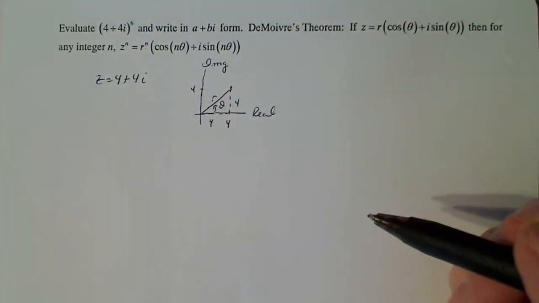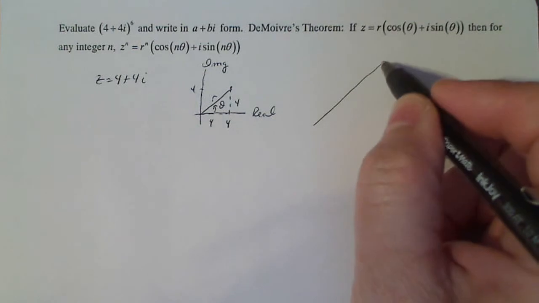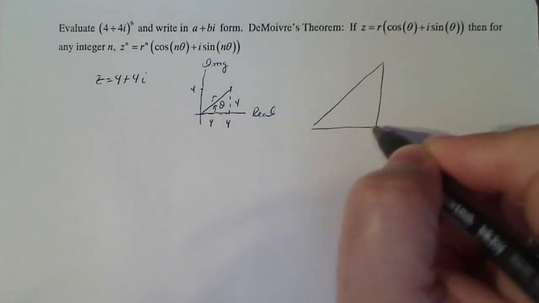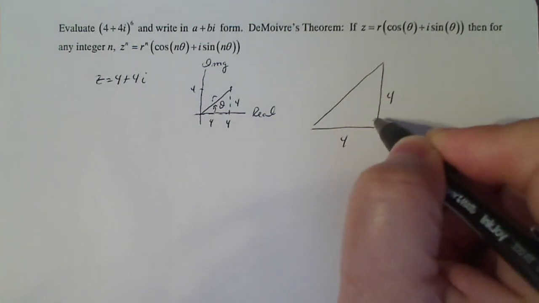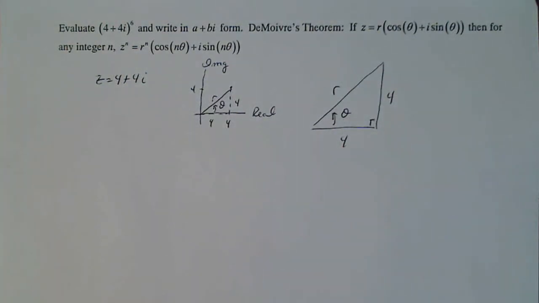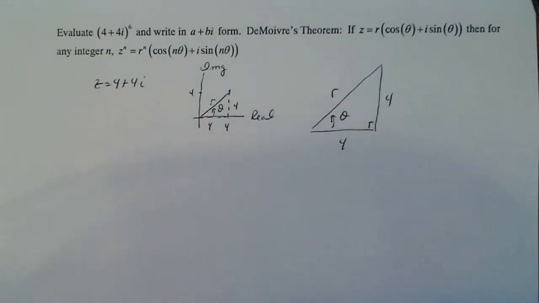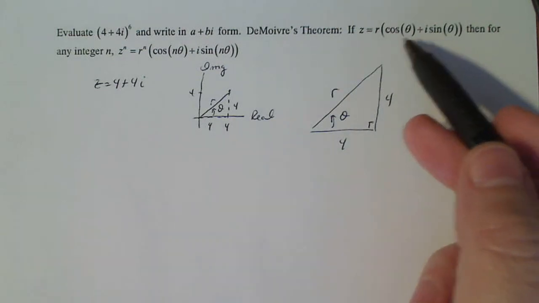So what I have is a nice lovely right triangle. I have to find r and theta based on the fact that's 4, that's 4, that's right, r and theta. What we're really doing here is just using the conversion between Cartesian to polar in order to find the r and theta needed to use DeMoivre's theorem.